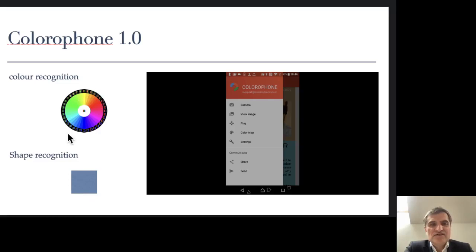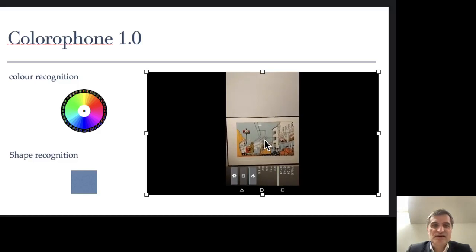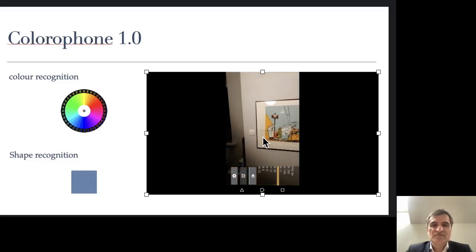But this Colorophone device also allows shape recognition, because it works online. If you've got a square in the middle of the visual field, then of course you can move the device, which is placed on your head. That means you move your head and you may scan the scene, trying to recognize the object thanks to sensorimotor contingency. So this is how it looks. Here you've got this small square, hopefully that is visible, and you hear online, oh, this is yellow, for example, this is white.